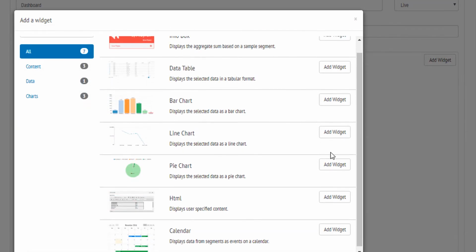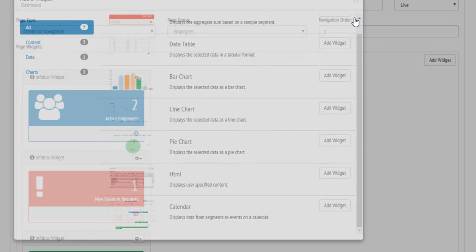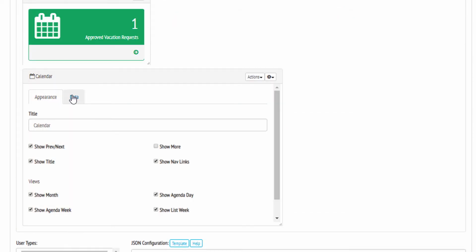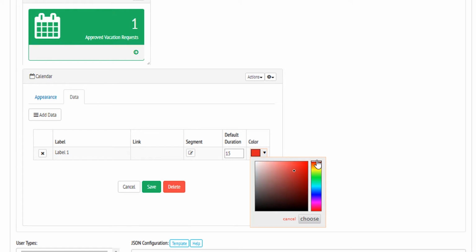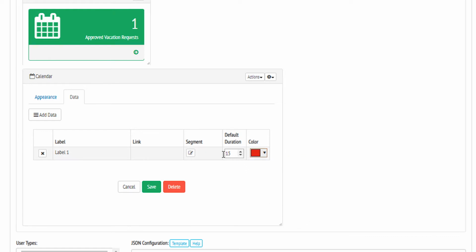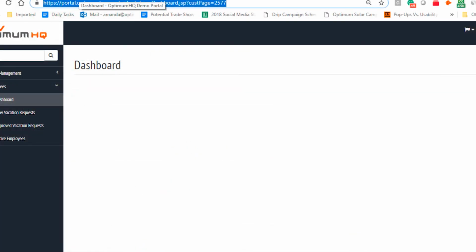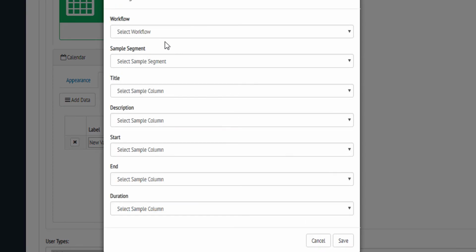Let's add the calendar widget and link it to our data. We'll link it to the dashboard page we created and select the correct workflow and segment.